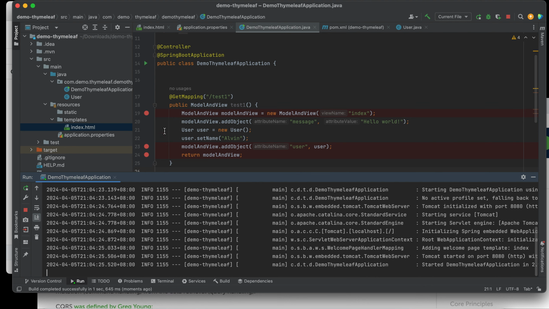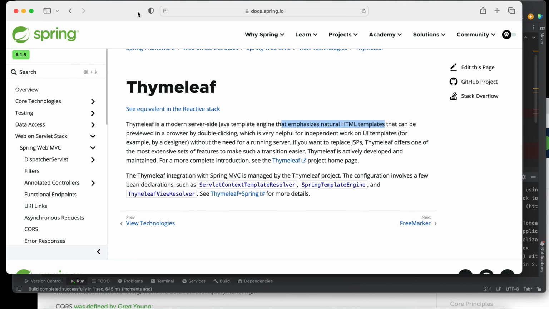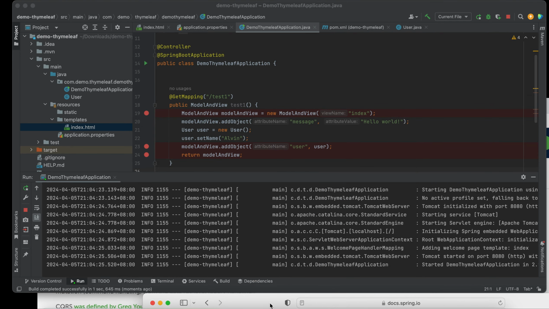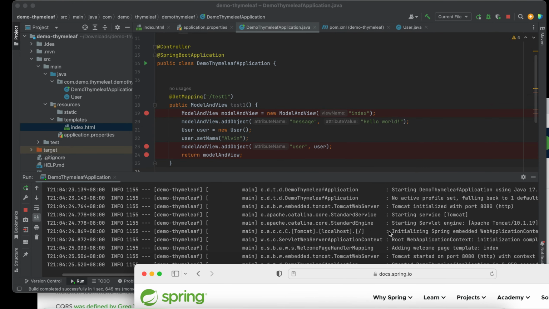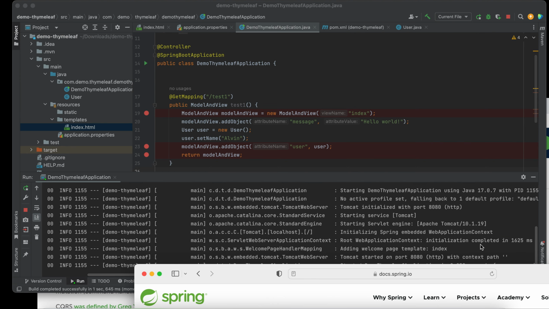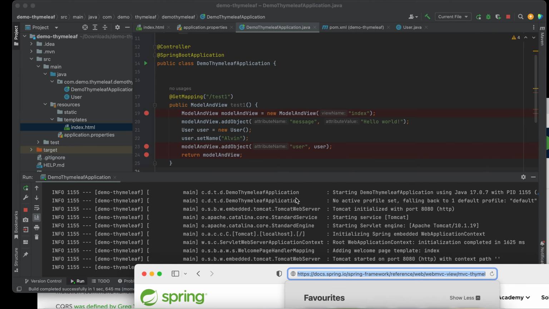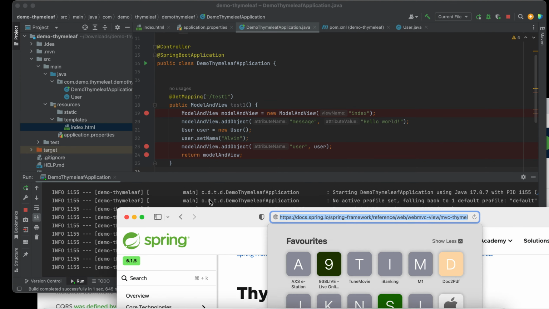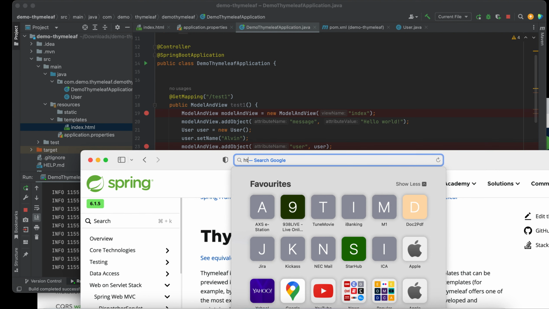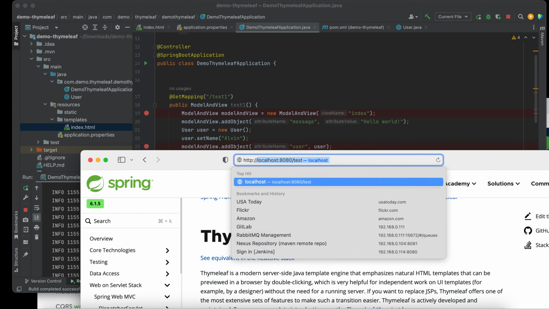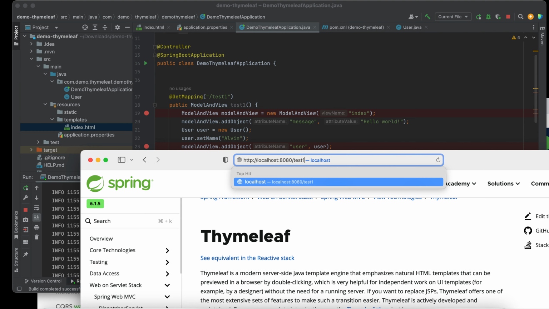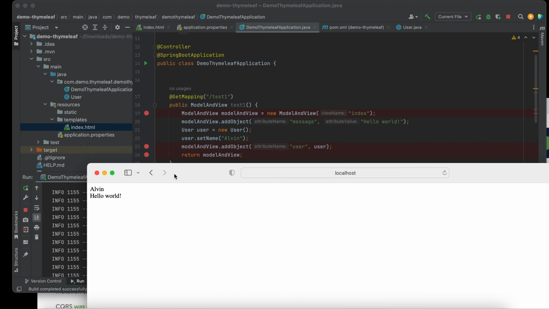Our endpoint is, the port is 8080 and the endpoint is test1. All right, that's it.